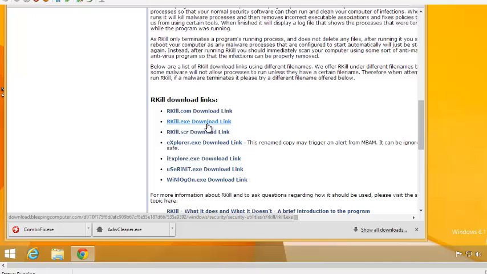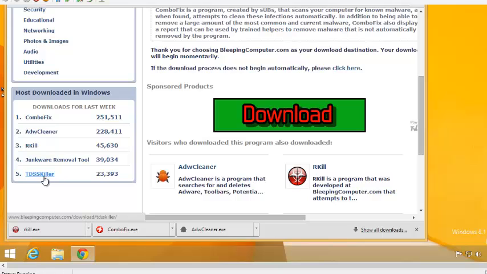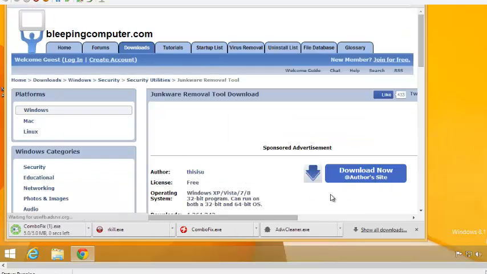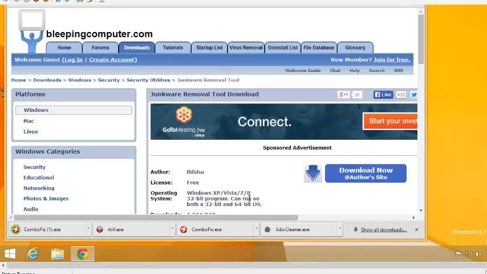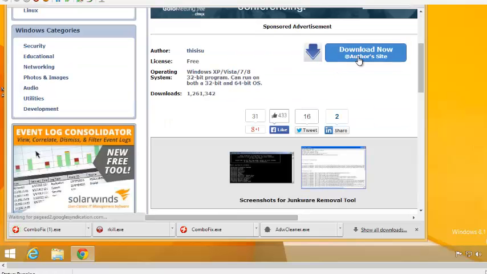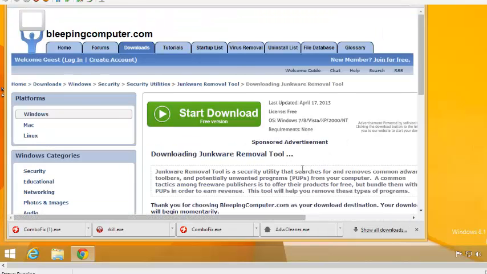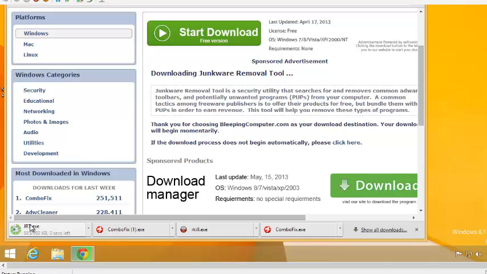And then pick one of those links here. The exe is fine. Now the reason why there are different types of links here is because depending on the malware, it may not even allow you to execute it. So that's why you choose one of those other links from the download here. And then the Junkware Removal Tool. It's a tool that goes through all your directories in the computer, and if it detects that there are leftovers from different types of spyware, it'll go ahead and clean them out for you for the different malware programs out there. And here's the JRT, Junkware Removal Tool.